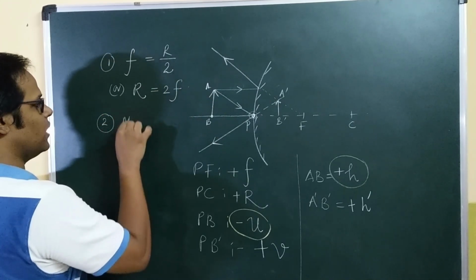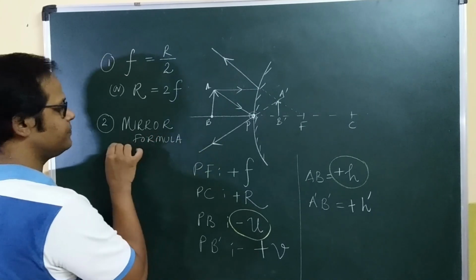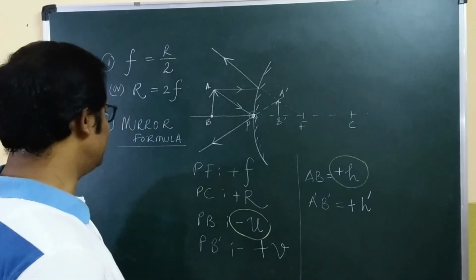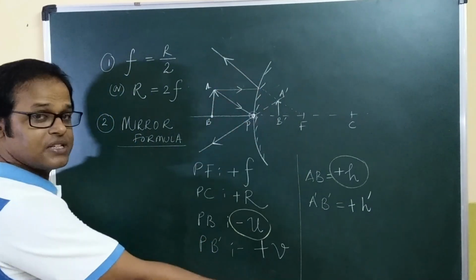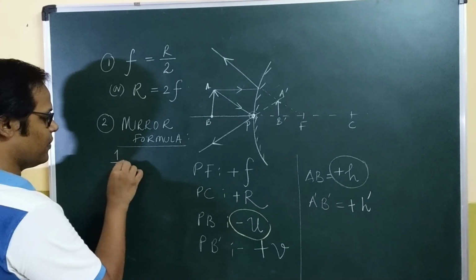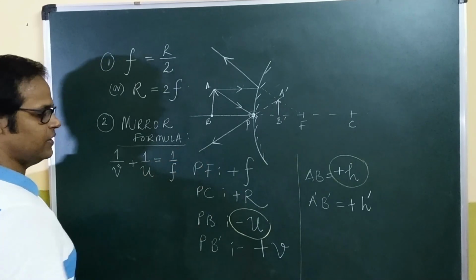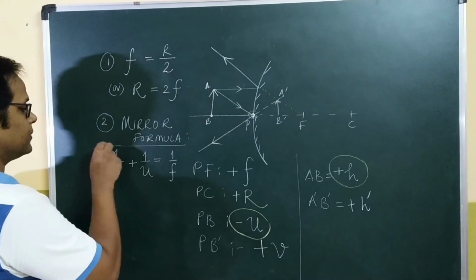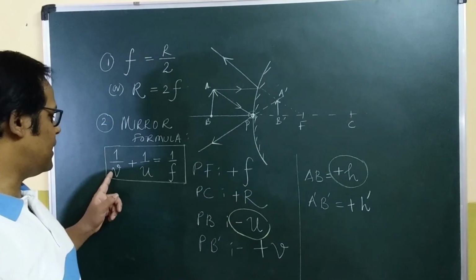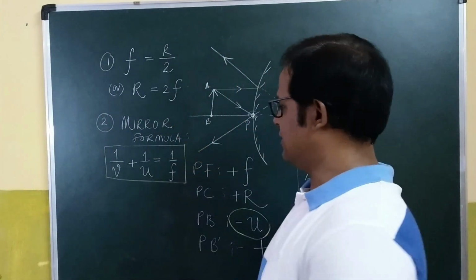Number 2, the most important one, is called the mirror formula. Mirror formula is applicable for both concave and convex mirrors. The formula looks something like this. I just kept these distances so that you do not forget what I am talking about. So here I am writing 1/v + 1/u = 1/f. This is our mirror formula, the very important formula. Let me put it in a box. That's the purpose why I did not rub off this diagram. 1/v, image distance, plus 1/u, object distance, is equal to 1/f, focal length. This is called the mirror formula.